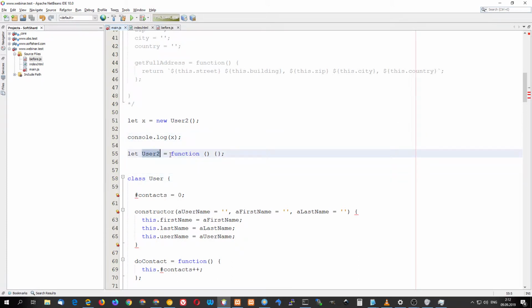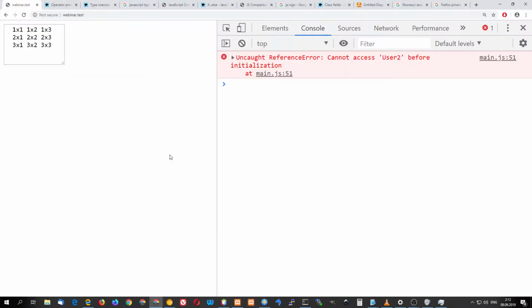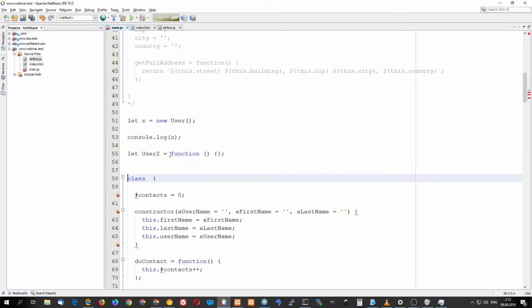So someone can say, well, this should work on a class declaration, quote unquote, and there should be some sort of class expression. There is a reason why both of them are actually expressions. So the class doesn't get hoisted.